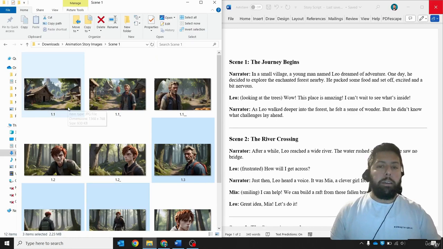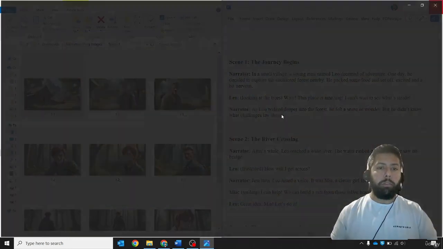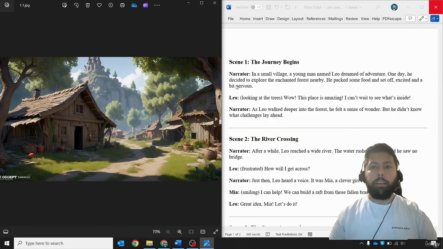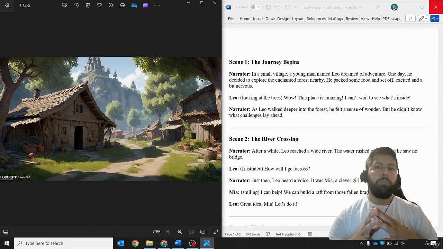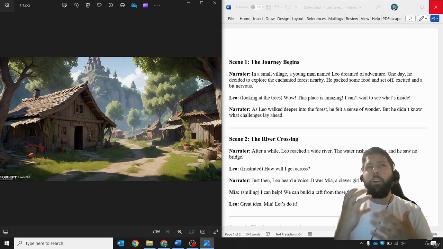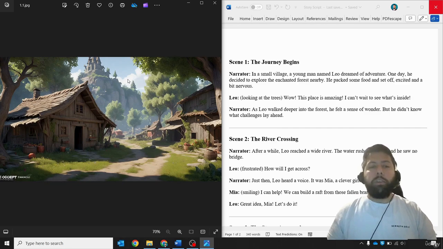So let's take a look at the images. Let me open this up here, just put it to the side. So what I want you to do when you're putting together your images, specifically in this organized fashion, is play the video in your mind, in a sense. So imagine, for instance, this first scene here. What you could possibly do is start reading and go through the images and see how it's going to fit when you go to generate the video. For instance, let's give it a shot.